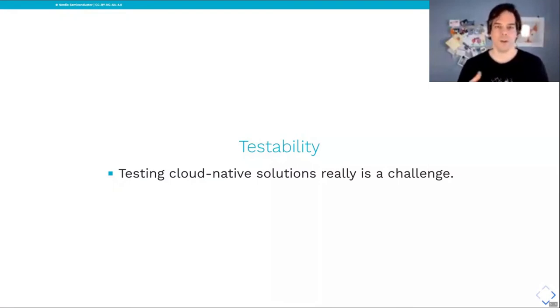In serverless, I can't even download a binary for the IoT hub. I can download a binary for Amazon's web server, but this is proprietary technology that is not designed to run on one single machine. It's always a combination of multiple machines that are load balancers, database servers that do sharding, message buses in between to provide a serverless service. So there is no way to actually run it on my machine, meaning I have to start developing new ways to actually make sure that what I'm trying to do and what I'm building is correct. So that's not a huge downside, but it's a huge mindset shift. A lot of the techniques that you know for testing software don't apply anymore to serverless.